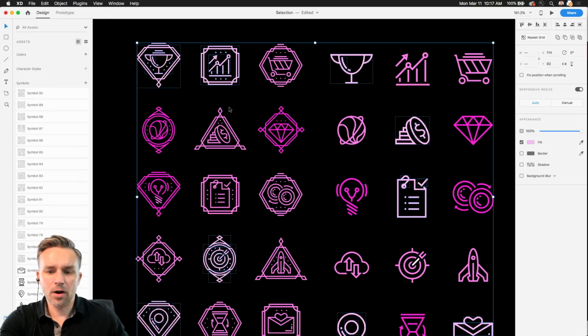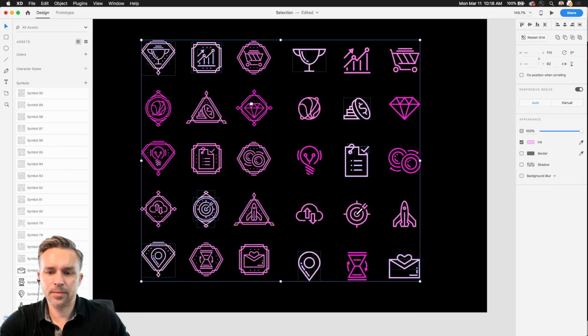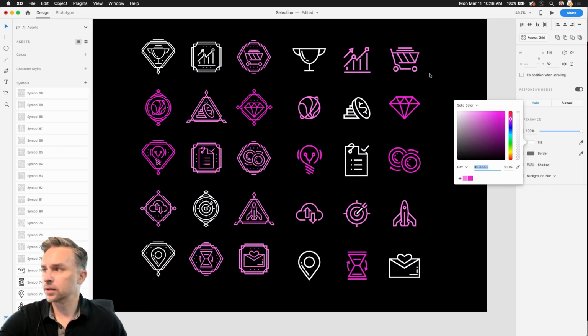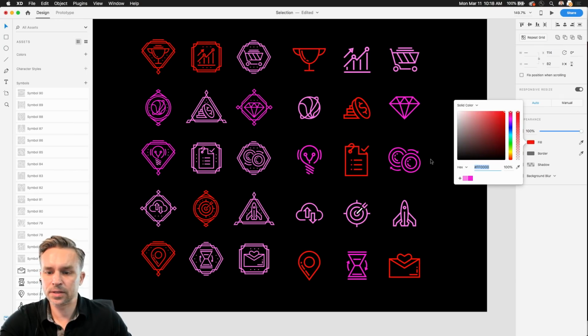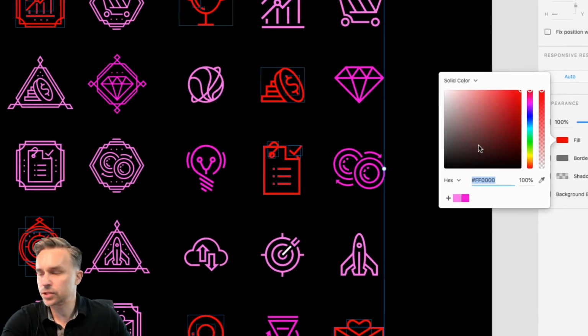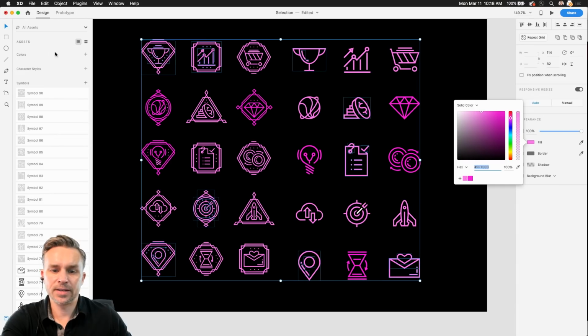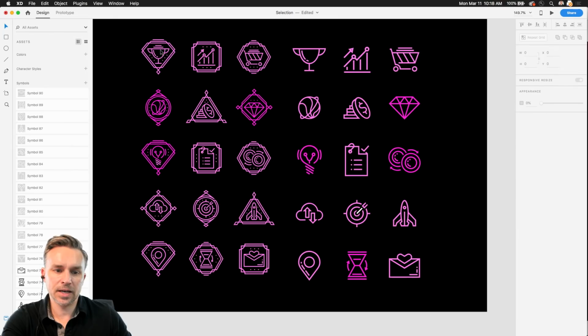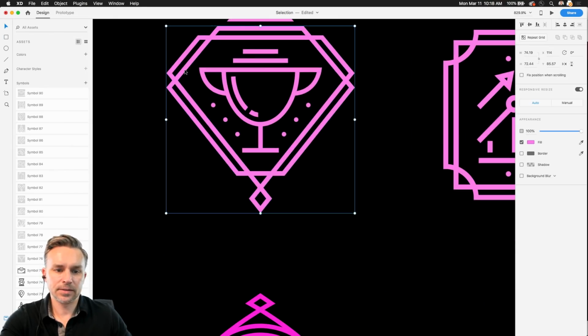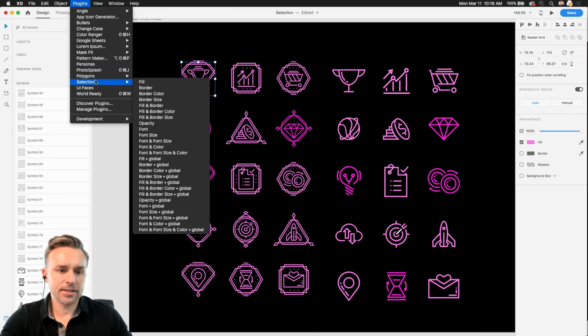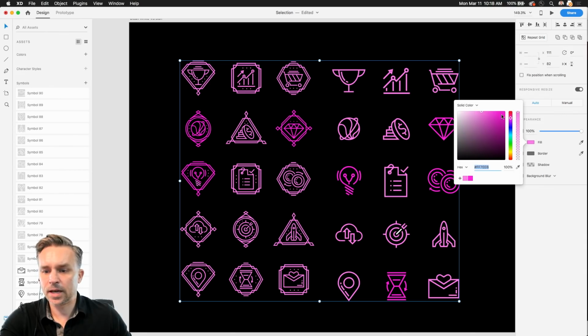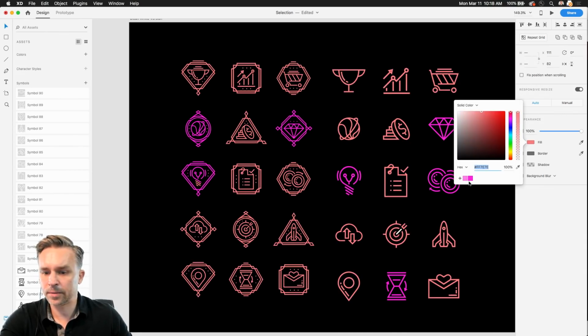So that's what I've selected, all the objects that have that same fill color, and sure enough, I can switch those over to white or whatever color that I want, as you can see, right? You can see that it's selected all of those. And again, my whole goal was to really just have two colors of this pink. I can go ahead and make them that color. So if I do this again, I select that same object, say, hey, you know what? Now let's select the fill color globally. It's going to select all of those that are the same color, and I'm slowly getting them all the same color if I want to.